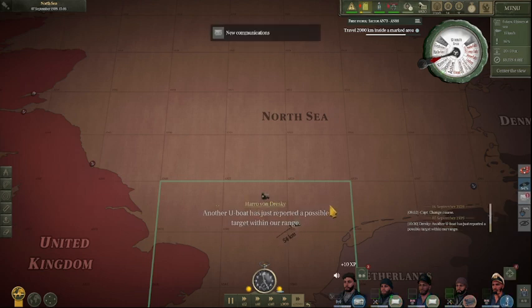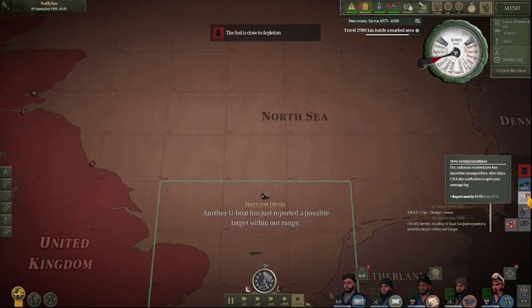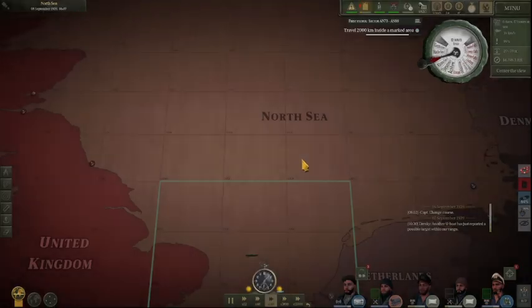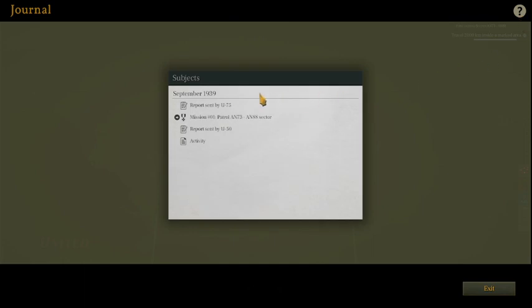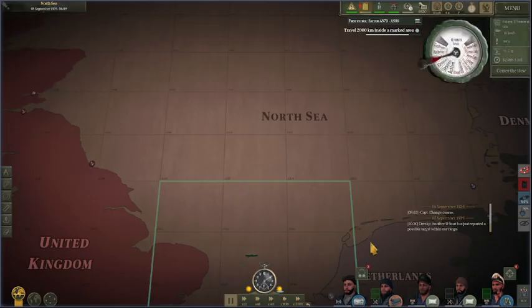Sail around. New communication. Oh, come on. I hate it when it's moving fast. It should automatically go slow when you go into the radio room. Two duds and one miss. Well, I can't do much about that, buddy.